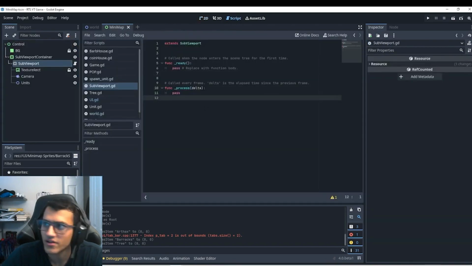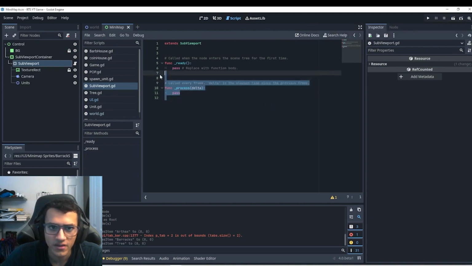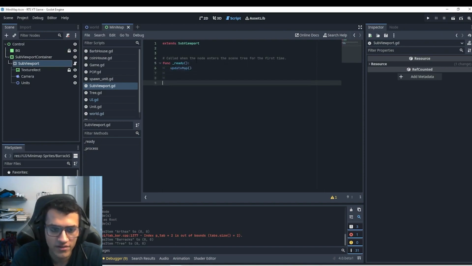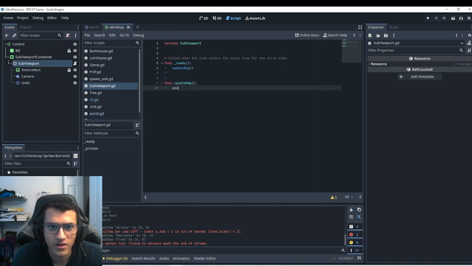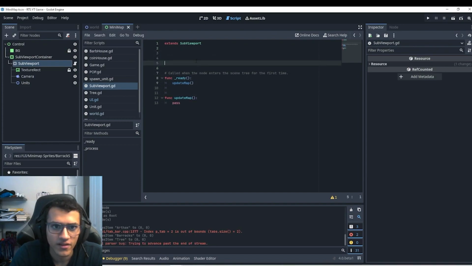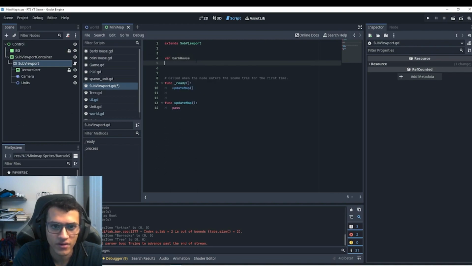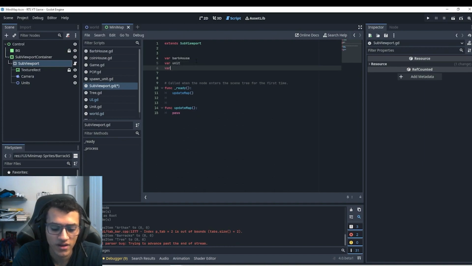So now let's load everything in here. Let's delete all this. We'll have a function called update map. So we're going to call that. Let's create that function so we don't have an error. Update map. We'll pass for now. Okay, let's load everything that we just made. So let's see, variable barb house, variable unit, and variable tree equals preload.